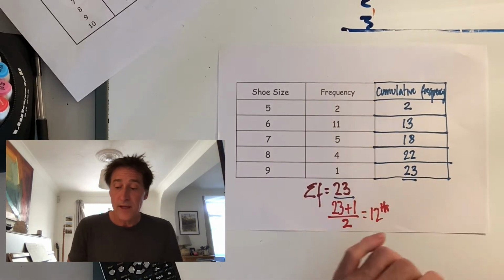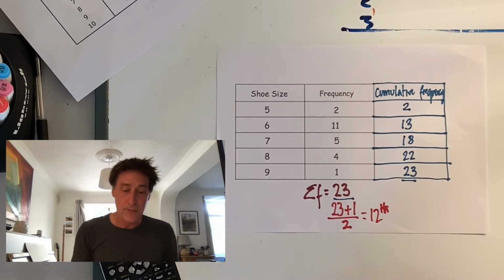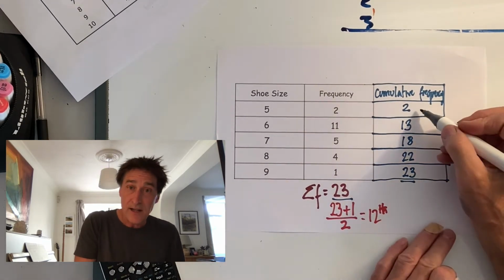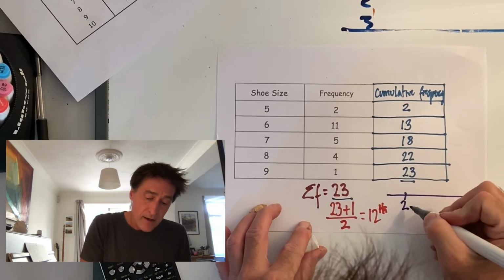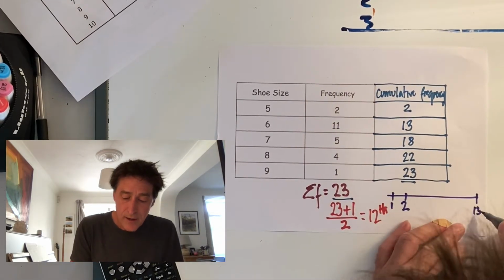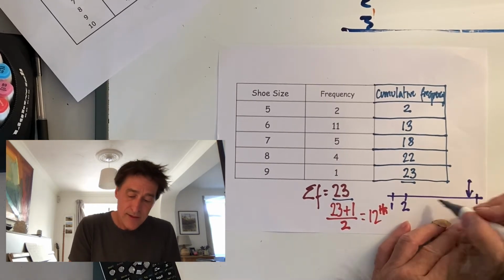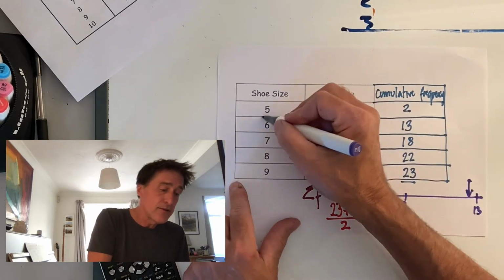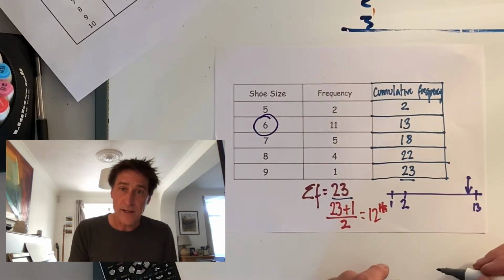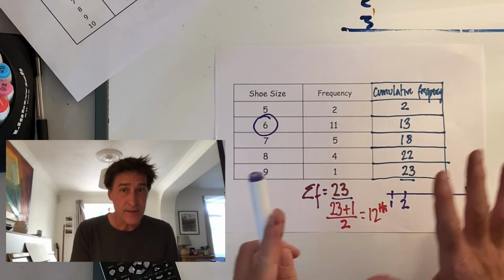Now I want to find the middle value, and I know that it is the 12th value. So here's the second value, and here's the 13th. If you think about this, the second guy is there, here's my first, and the 13th guy is there, and then there's a 14th there. So my 12th is just in this group here. Therefore, my median is 6. At this point, that's all you'll need to do. When you've got grouped data, there are more complicated ways to find it, but at this point, that's all you need to do.